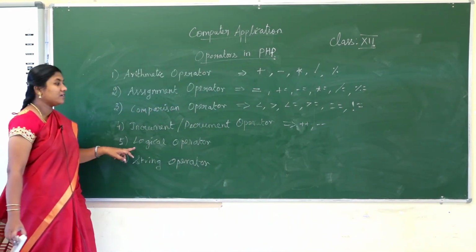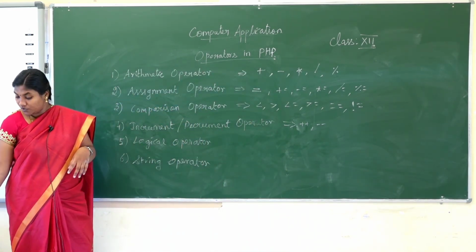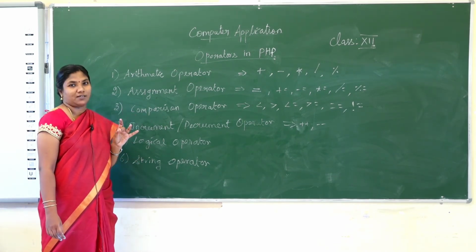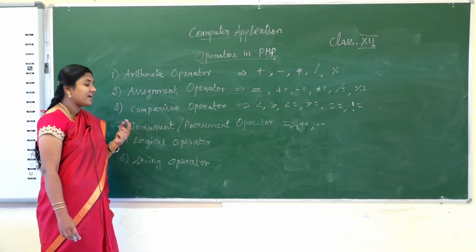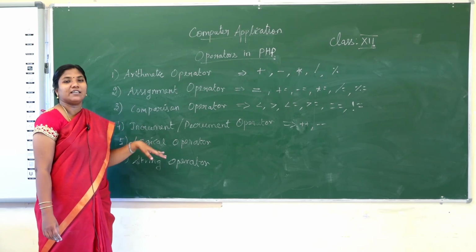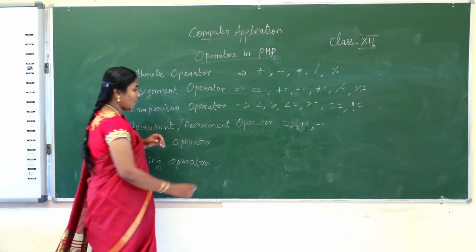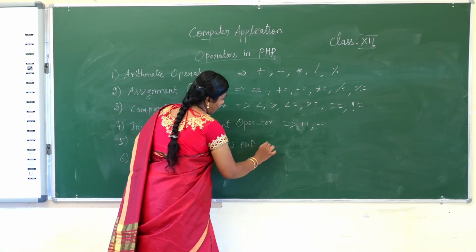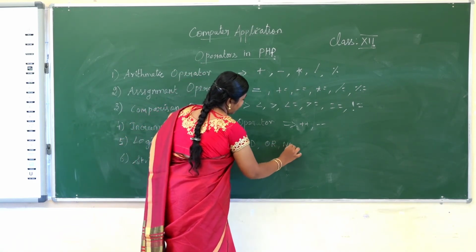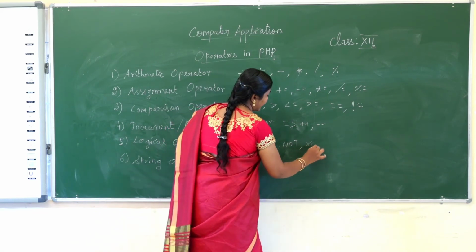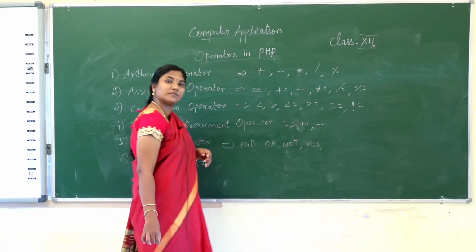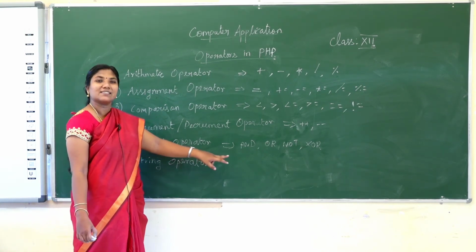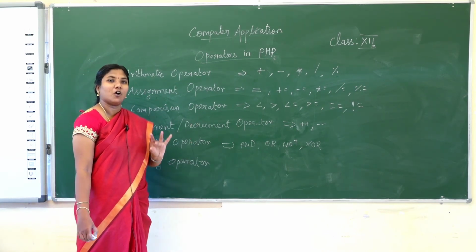And the fifth one, logical operators. As you know very well, what are the logical operators available? And, or, not. And with that, an additional one you will be learning in PHP, that is XOR. So what are these? And, or, not. Additional to this, you will be learning another one, XOR. Okay. So these are all the logical operators in PHP: and, or, not and XOR.